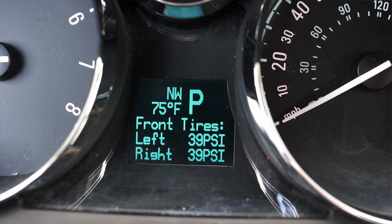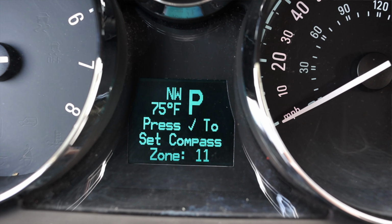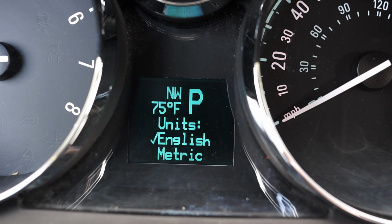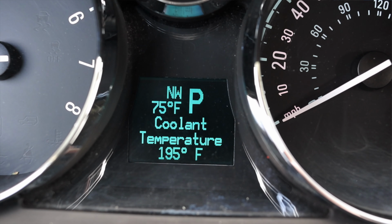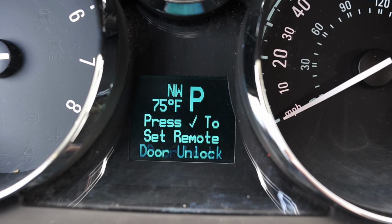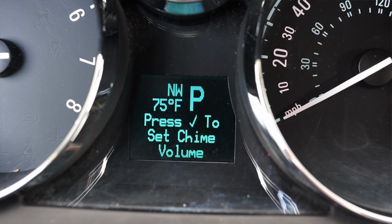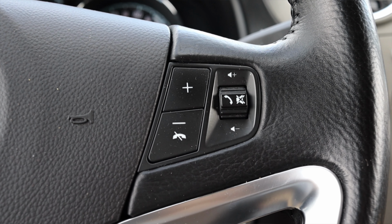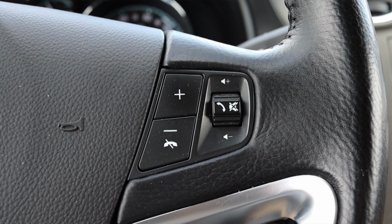The issue I have with it is that coolant temperature, when I do select it, just shows up as a digit. For instance, right now it's at 185 degrees. Is that hot? Is that cold for the car? I don't know. All cars are different, and being a car enthusiast, I have some type of idea of 186 degrees is usually pretty good. 215 is usually sort of a rough spot for a lot of cars. On the steering wheel on the left, I have my cruise control options, and on the right, I have my volume and my phone options.